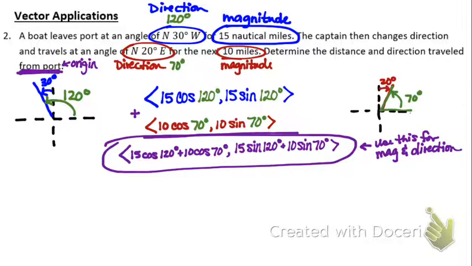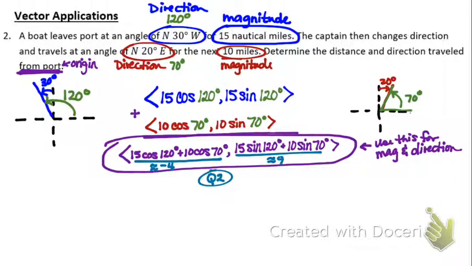The x part of the component form is about -4. All I really care about is, is it positive or negative? I do not need to write the whole thing out. I'm just trying to figure out what quad I'm in. What about our sine values? Positive, 9 something. Cool. So I'm in quad 2.